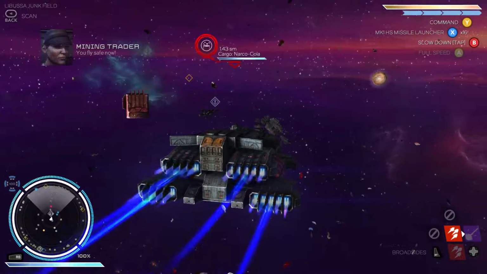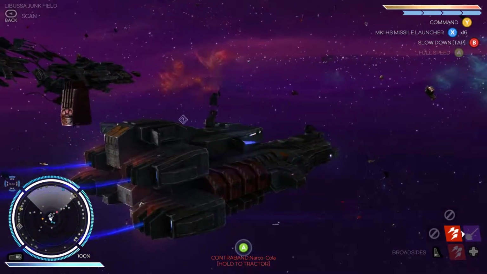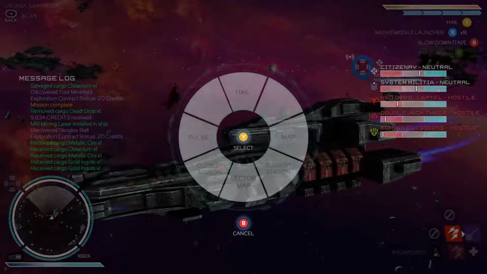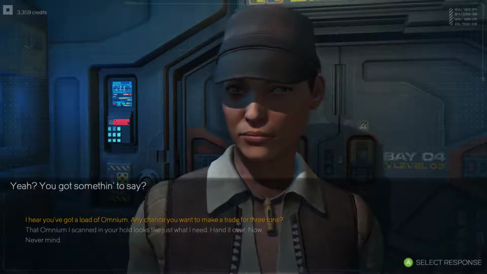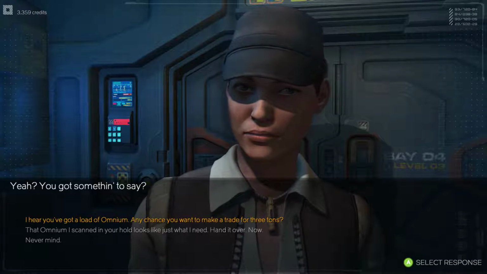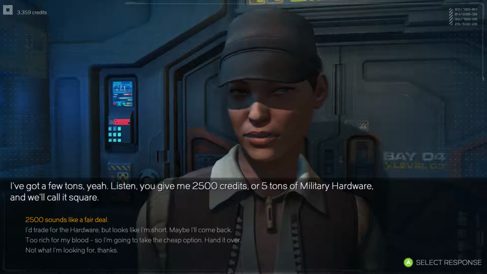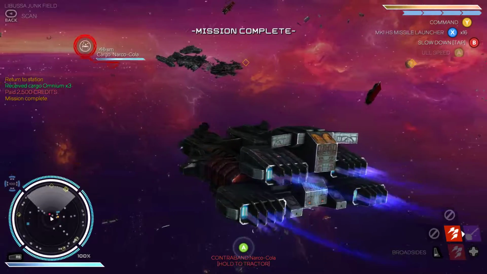What is this? You fly safe now. Oh, contraband. What the? What is this? Collision. You can also hail people? Hailing. Yeah. So I hear you have a load of omium. Okay. 3 tons. I got a few tons. Yeah. Listen, you give me a few. Enemy craft inbound. There we go. Mission complete.